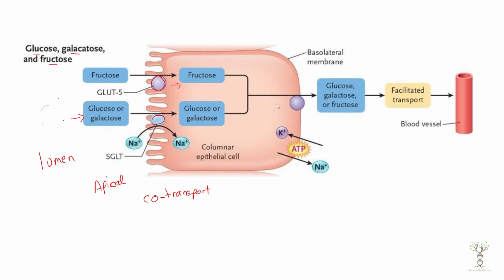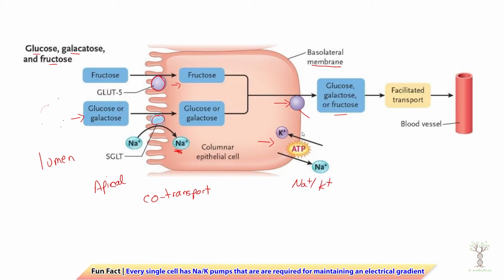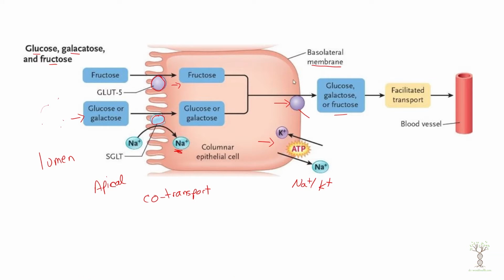Once the sugars are inside the cell, they have to leave the basolateral side, and they will use a carrier protein. So for all of the movement of sugars across both membranes, we need to use facilitated transport. Now the sodium that has moved across the membrane, if we don't move that back out, it will build up in concentration. So over here on the basolateral side, we use the sodium-potassium pump. And energy is required, so this is active transport. So potassium will come in and sodium will go out. And then potassium and other ions also, which is not shown in this particular slide, will have membrane channels, and they will move across the membrane, and they will eventually go into the bloodstream.